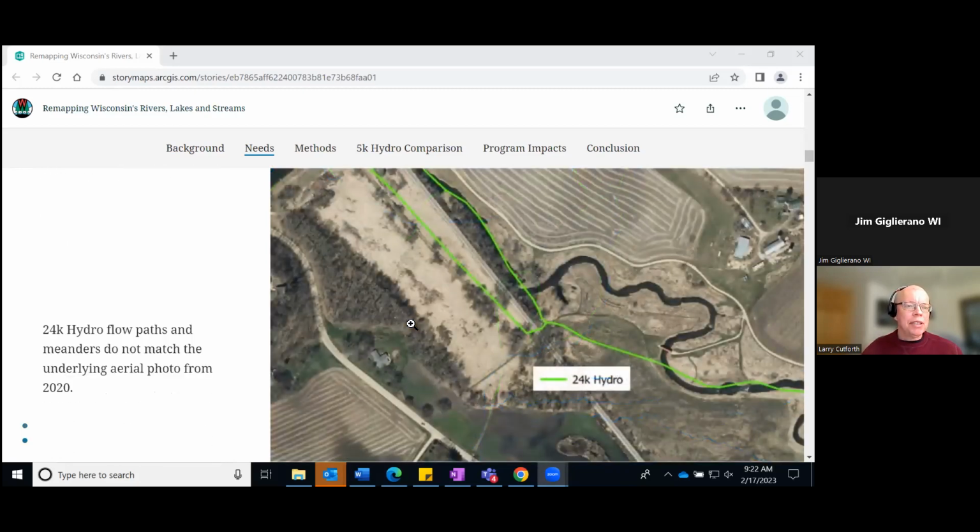Just a couple other examples of this: 24K hydro doesn't match up with the underlying aerial photo. Actually, when you view 24K hydro at its intended scale, it's not too bad, but as you zoom in more and look at smaller scale features, you start seeing issues like this.